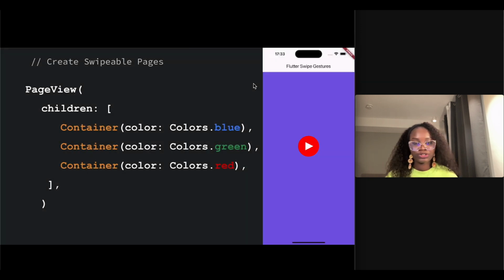Other than that, we also have the swipeable pages. This comes in handy, especially if you want to showcase different pages and allow users to just swipe left or right without much struggle. And as I've said, all these are built on top of the gesture detector widget. So for example, using the PageView widget, you could enable swiping across pages and define it according to your own specification.